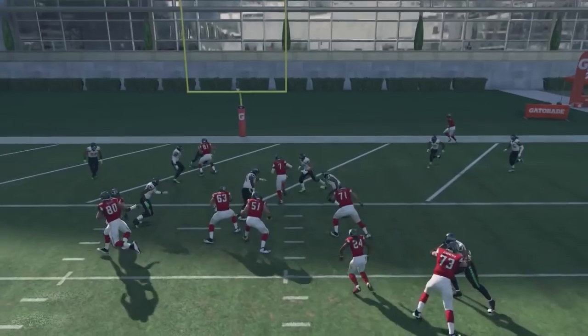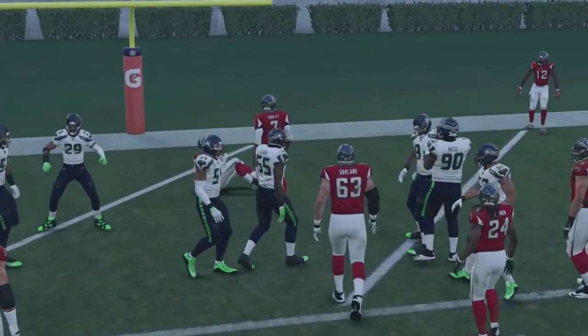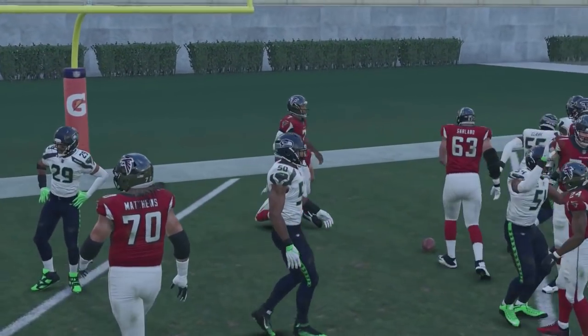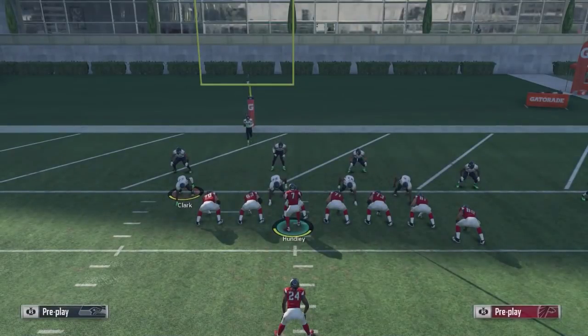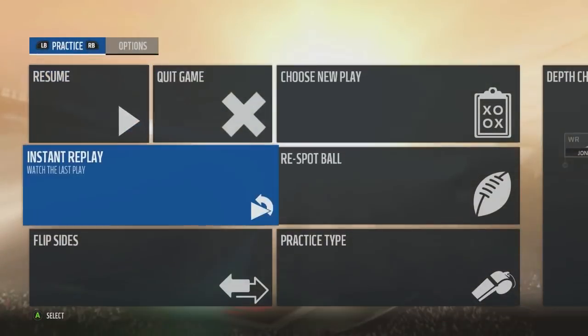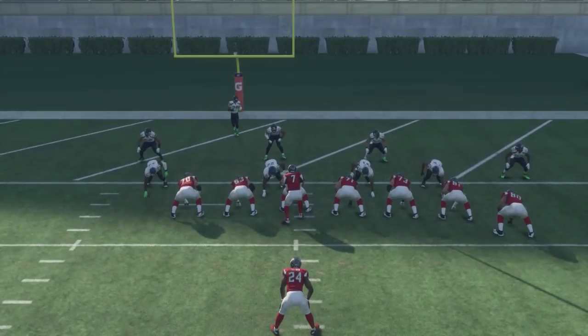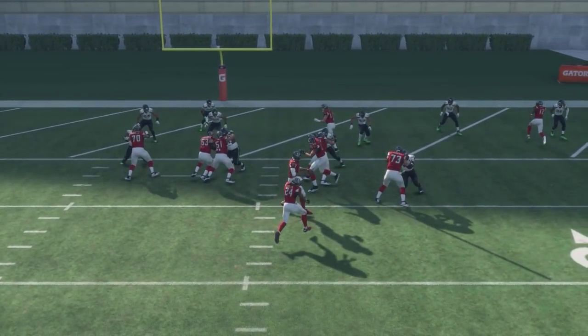You're just going to go through that hole, and even a little bit of a hesitation will help you as far as not running into your lineman. But you can see how nice this is going to be. I'll show it to you in an instant replay, just slower. And what you'll see is here you're going to cut it off before you get to that player, just like we did before.